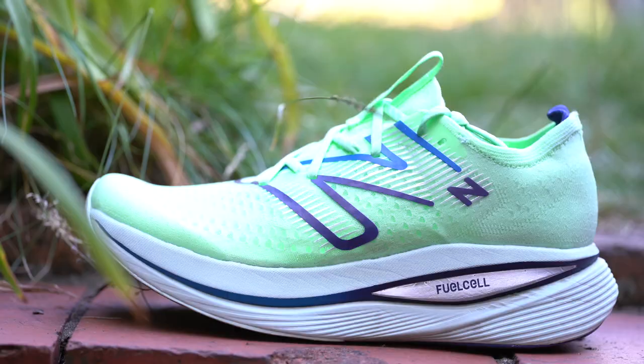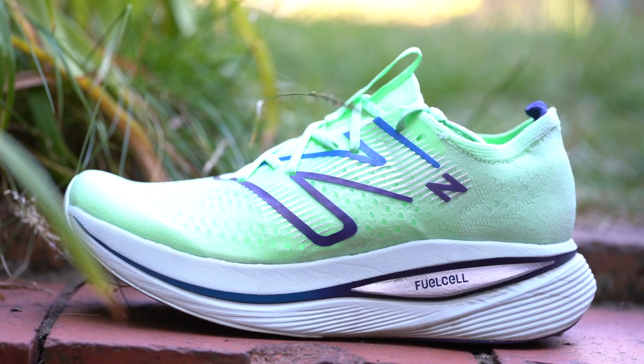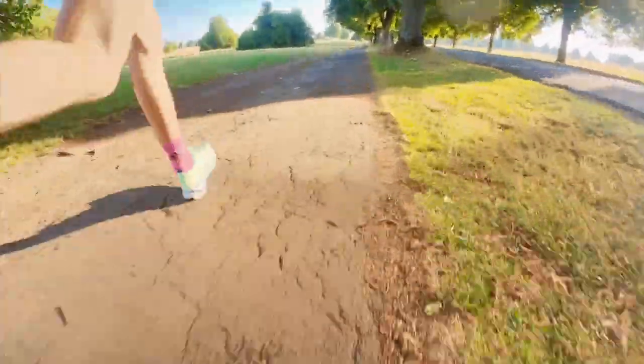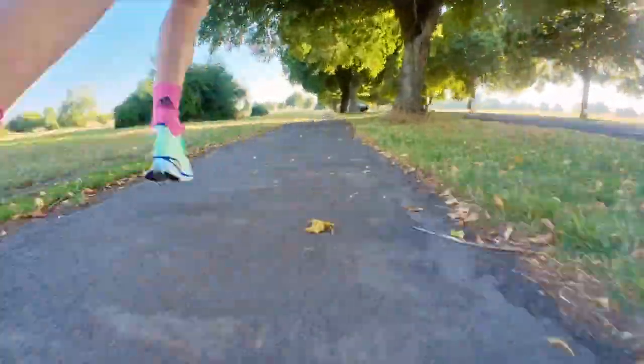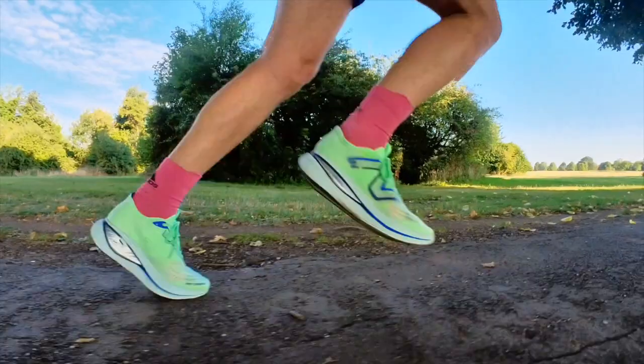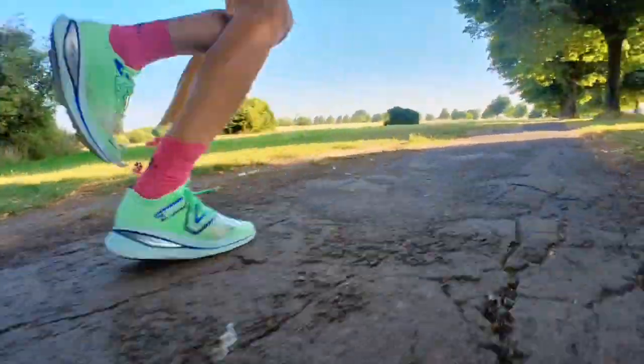The first thing I really like is the stack height. It's something you don't experience often — this much foam under the heel and under the forefoot. It's just such a soft experience to land on these shoes. This is a high stack carbon training shoe, so it is not dissimilar to the experience of running in the Vaporflys or the Meta Speeds. However, it is taller than those shoes and you can feel the extra stack height, especially under the heel. It's super bouncy — it's kind of like running on clouds. There is essentially no impact on your joints because the shoe absorbs it all and helps you return it to forward momentum. It's just such a unique, unbelievable experience.